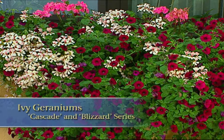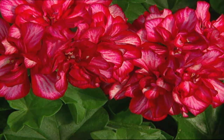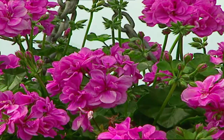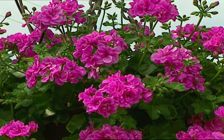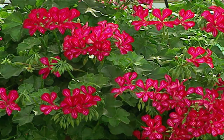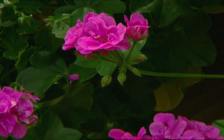Why do you think the ivy geranium will become more popular in the United States? The Cascades and the Blizzards are very heat tolerant, carefree, and if they're planted in a container — and container gardening is catching on so much now in the U.S. and Europe — they're virtually maintenance free and will give you more color than almost any plant there is. The double-flowered ivies in North America are popular, but growers want to present them in large hanging baskets. The Cascade singles are self-cleaning, which is a problem for growers because the flowers fall on crops below and are gone by the time they reach the retailer. In Europe, gardeners buy these Cascades in small 4-inch and 5-inch pots, plant them in the garden, and in no time they're full of color. Over 400 million are purchased every year in Europe, while in the U.S. it's about 4 million only — so there's a long way to catch up.